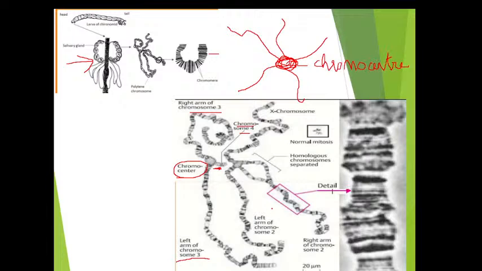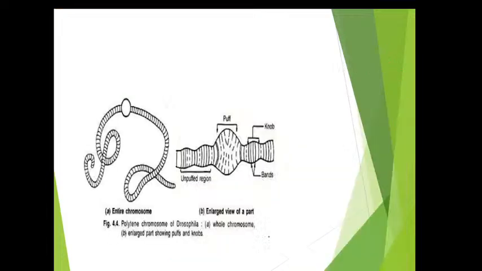And these chromosomes are visible under the microscope, and the stains usually used to observe them are acetocarmine or Feulgen stain. 80% of the DNA is present in the bands and 15% is found in the interbands. It is estimated that the polytene chromosomes are very active sites for the synthesis of proteins or RNA.